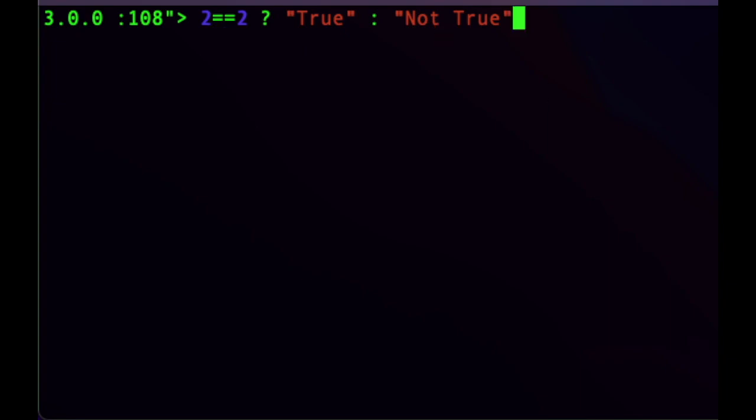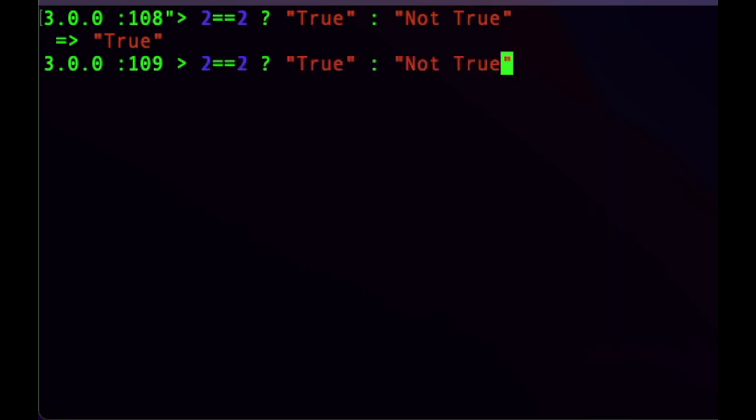Now if we press enter, we see that we have the result true here. But if I replace this 2 with 3, for example, this evaluation expression results in false. So when this is false, the second part after the colon will be executed, and we will have the result 'not true'. So this is how a ternary operator works.